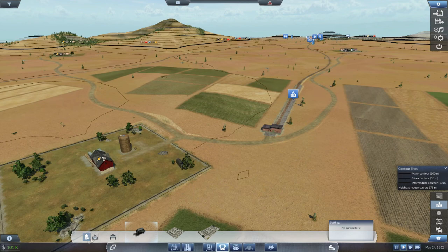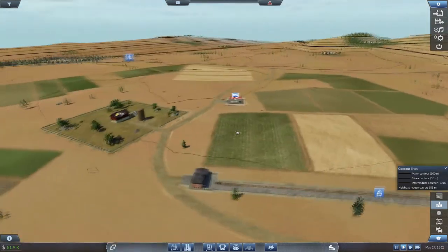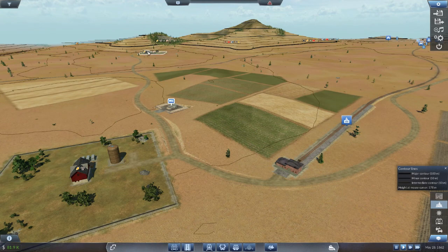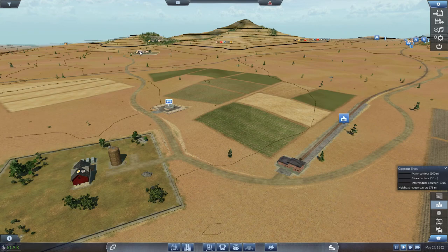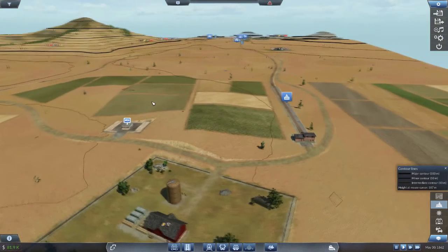So this time we do want the truck to catch both the farm and the station. How far away? Okay, so we don't want to get too much farther than that, or we lose the station in our catchment. So here we can now have a route taking food into town, and we can also have a route bringing grain from here to here and food back down to here. Again, same concept as the train. It's running loaded both ways, so more money, and it gives us more food to transport into town here.